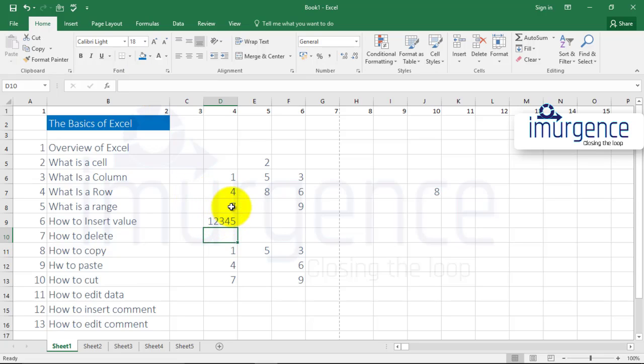There is another way, like in this cell, I want to, instead of 5, I want to write 500. I can double click this cell and then with my keyboard, I can select the location where I want to enter data. Like if I want to make it 25, then I type it over here. If I want to make it 251, then I type like this. So you can edit data in this manner in Excel.